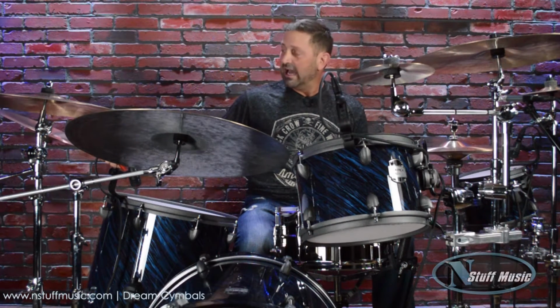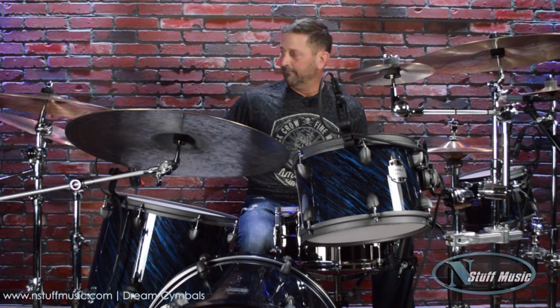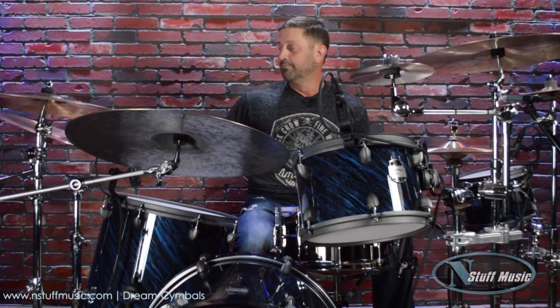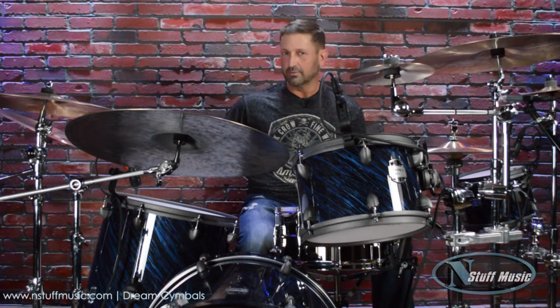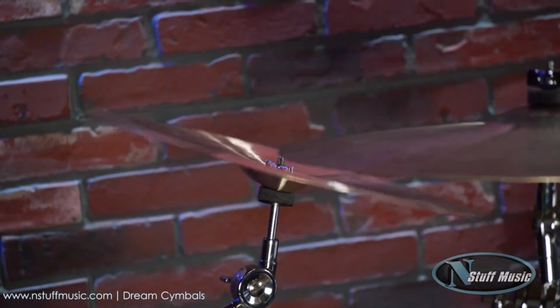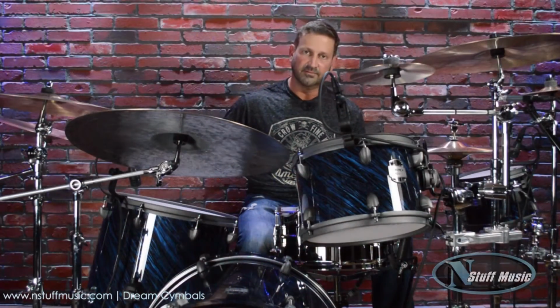Over here, we have a 16-inch Pang. This guy, to me, really splits the difference between a China and a crash really beautifully. It has a small taper on it, but you can definitely use this as a crash all you want, but it's a great effect cymbal too. It's like a hybrid for both of those things. Just totally love it. It's just awesome.